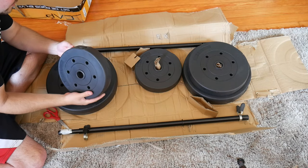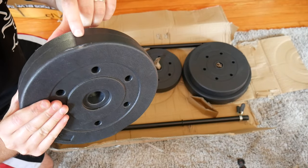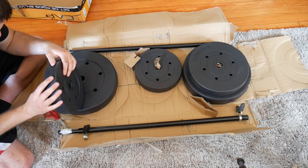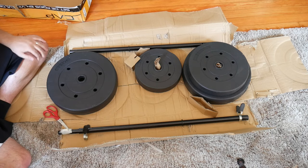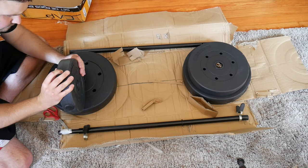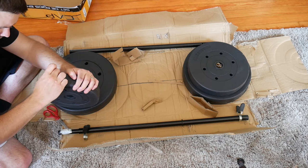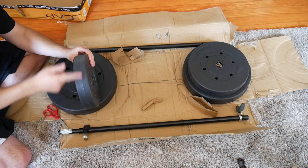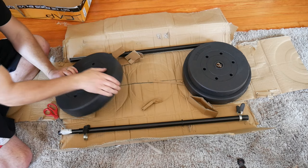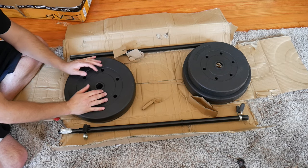Here's a 10 pound weight. There we got a little nick in it. You can see right there, it got smashed, but it's not broken through, so that's good. I mean, it's good for now anyway, so it seems all right. Let's check this other 10 pound weight. There, you've got a cracked piece in that one, so that's ready to come out. We can duct tape this whole thing, like put duct tape around it. I think that's gonna be the smartest thing we can do. So what I'm gonna do is take duct tape, go around all the seals, and probably around the weight as well, just to keep it together better.